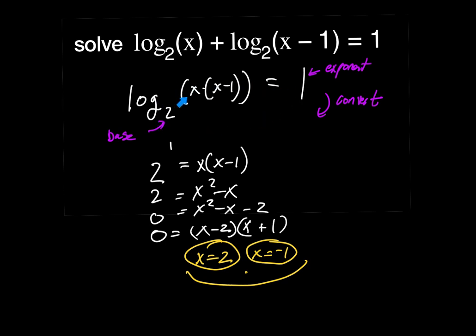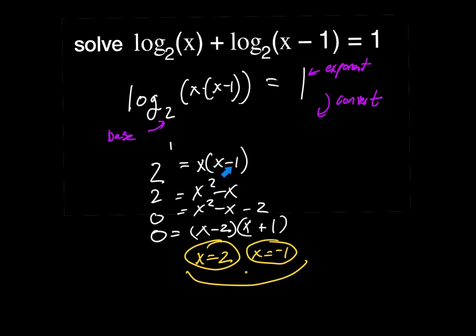When it's written as a logarithm, whatever the logarithm equals, when it's just one logarithm, that's the exponent. That's why we have to get it to one logarithm first. Then the base becomes the base of the exponent, and it equals the stuff in the middle. So when I did it here, you can see in that bottom next, 2 to the first power equals the stuff that's inside the logarithm.